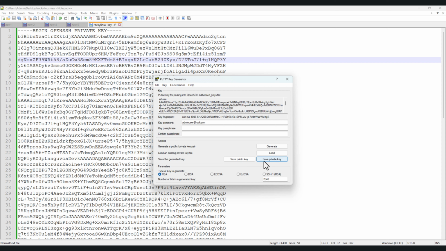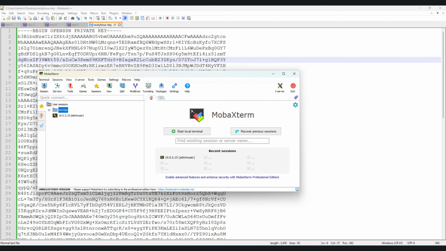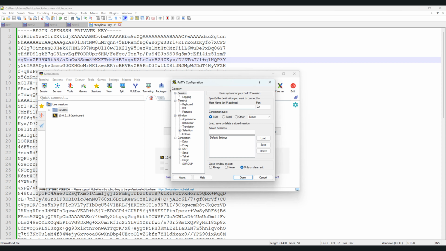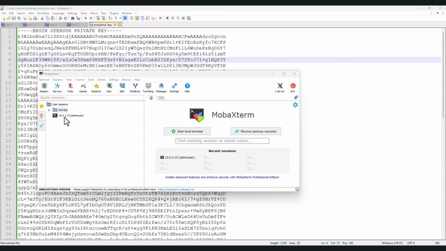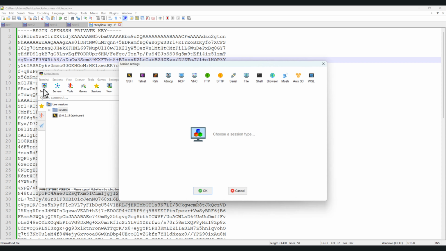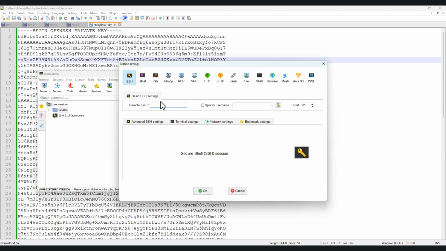I saved the key. You can use PuTTY or MobaXterm. I have both the tools. You can use any tool. First we will go with the MobaXterm. Click on sessions. Give the IP address of the Rocky Linux server.